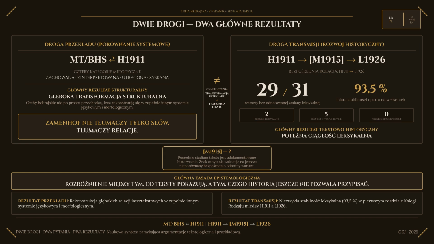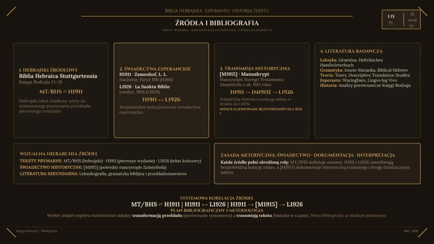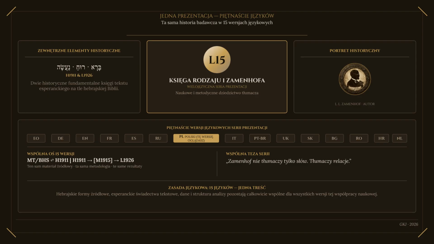This video serves as a visual summary of our broader study on the translation of Genesis. While this summary covers the core arguments, the full academic research is documented in our comprehensive report, which also outlines our detailed methodology. The study was born from a seminary series on the challenges of translating the Hebrew Bible into Esperanto. Through academic dialogue, we refined our analysis, leading to this current, evidence-based synthesis of text and transformation. Our research is grounded in the textual journey of Genesis chapter 1, from Zamenhof's initial 1911 work with Hachette to the 1926 London Bible. We bridge the gap between initial translation efforts and subsequent historical transmission.